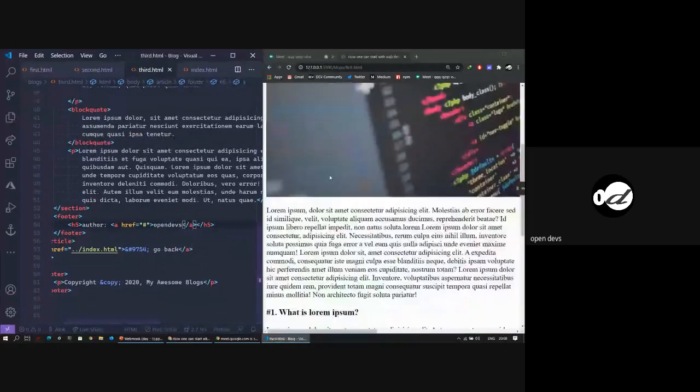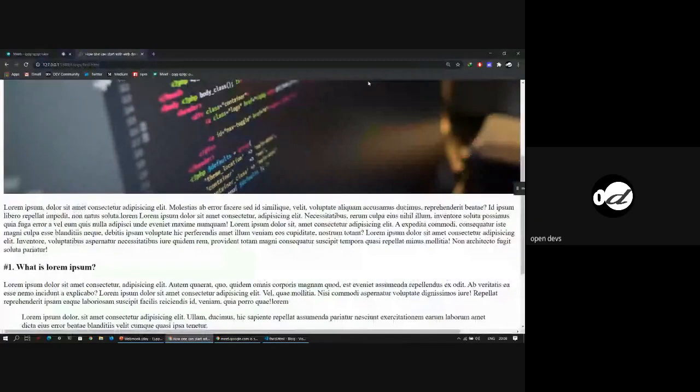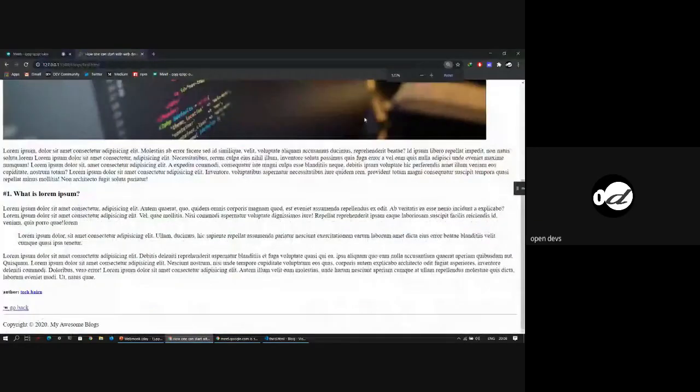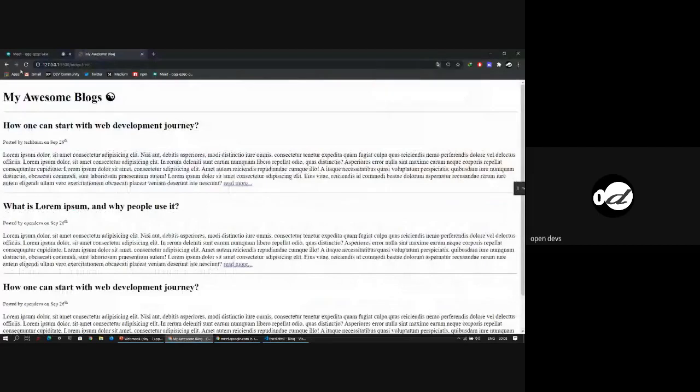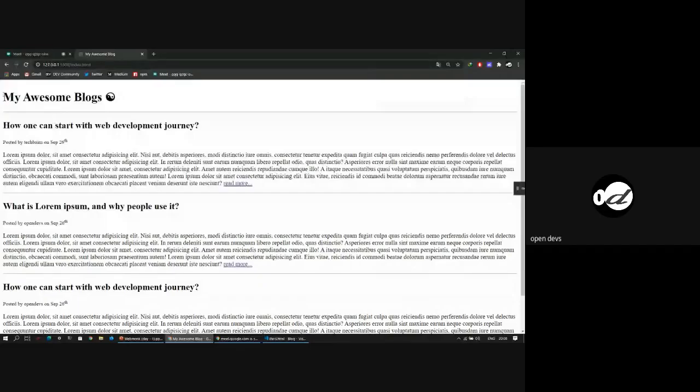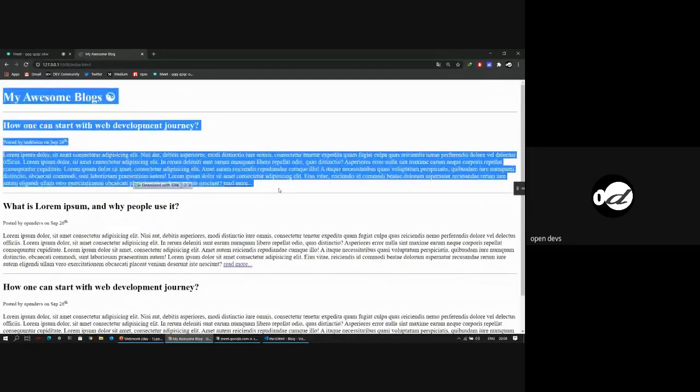I think our website is completely ready. Let's see how it looks. I'm going to zoom out a little bit, go back to the home page, and refresh it. So this is the homepage of my website, the blog we were planning to make. You can see even with the bare minimum HTML, HTML is just to give the structure of our page. Now the structure for my blog page has already been given. Tomorrow we will apply some CSS to make this cool, and then we use JavaScript to make it interactive.